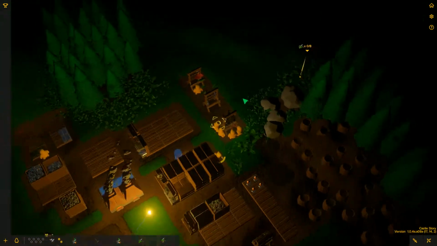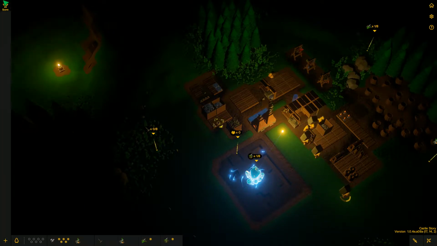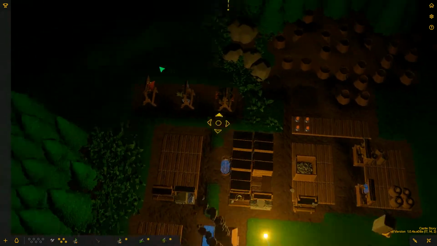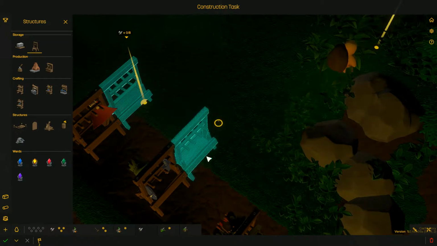I'm not entirely sure. Anyway, where's the clean? There's the clean task. Clean a task, get over there and gather the stuff. Thank you. Right. Jolly good. But yeah, I need more weapon racks, that's quite plainly obvious. So let's go ahead and do that. Weapon racks, put one in there, one there.